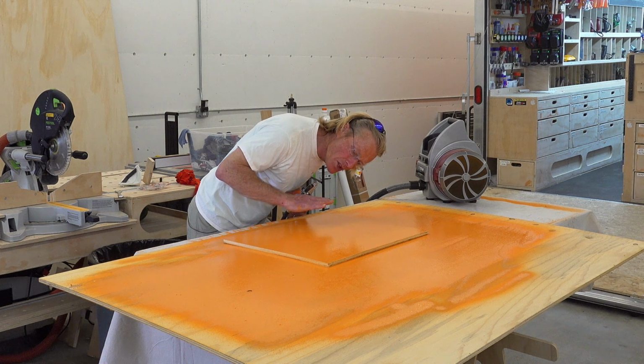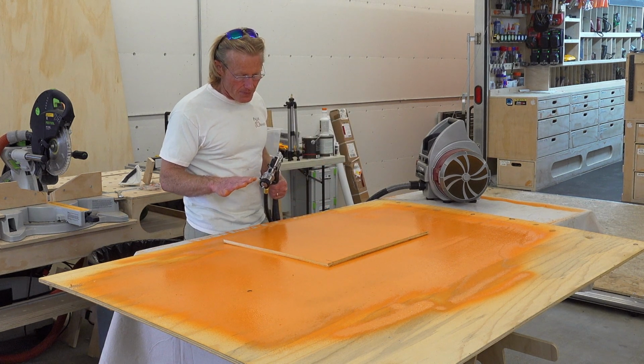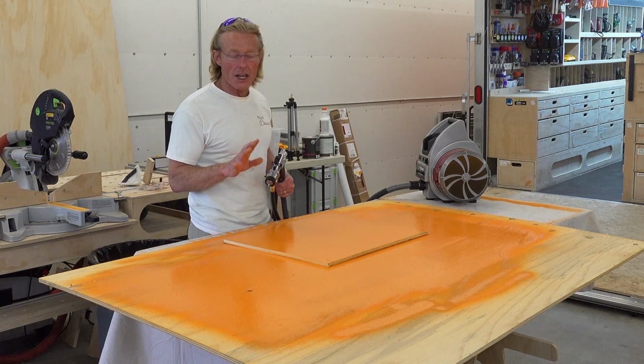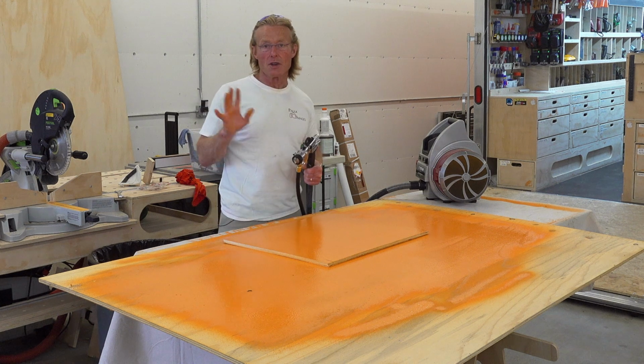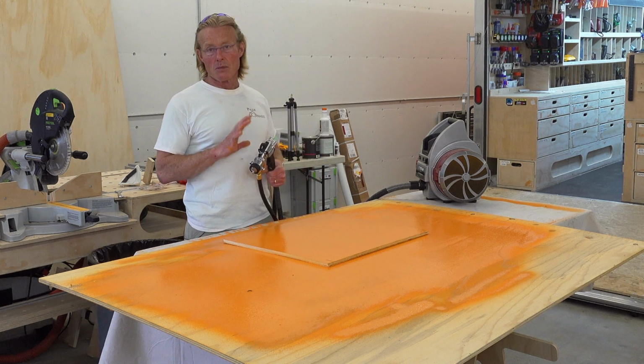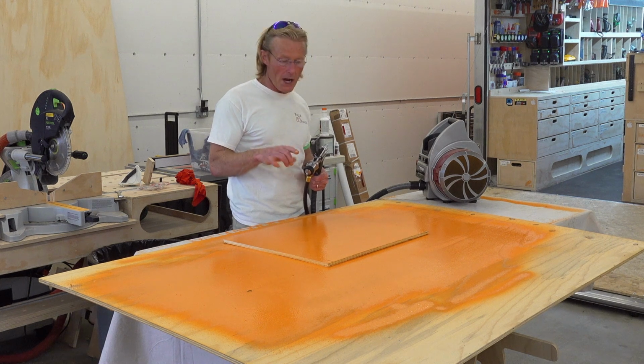not real smooth. It's a little orange peel looking, and so there's a lot of things that it could be. Is that I don't have the settings right, which is probably most of it, but also do I have the viscosity of the material right?